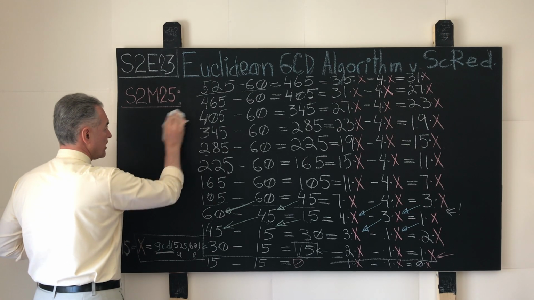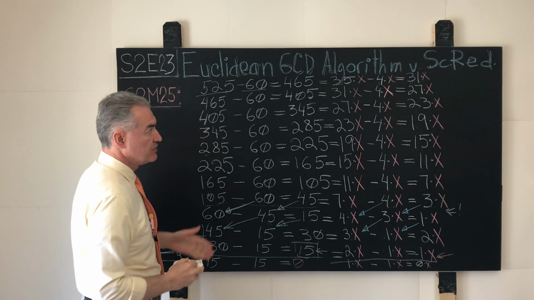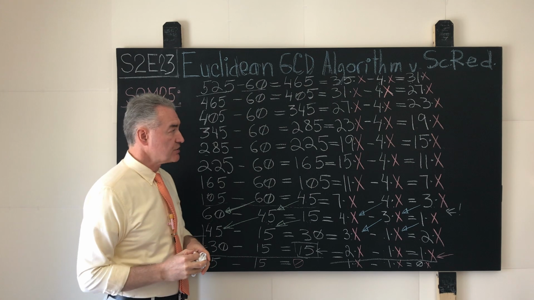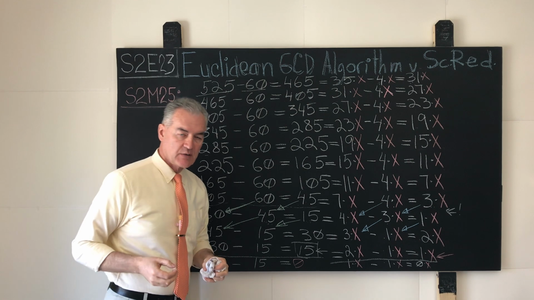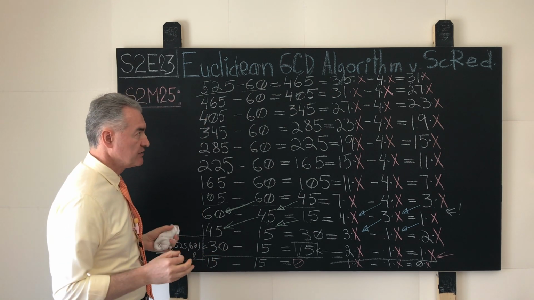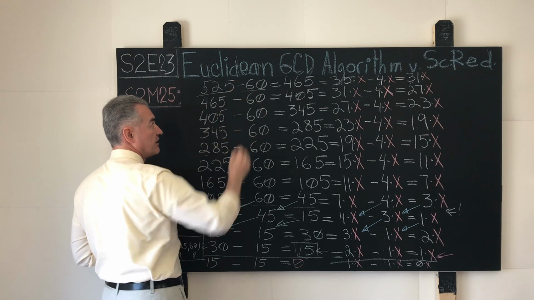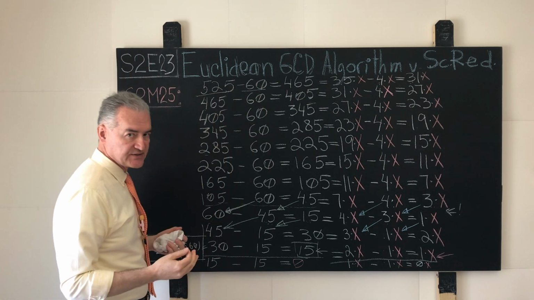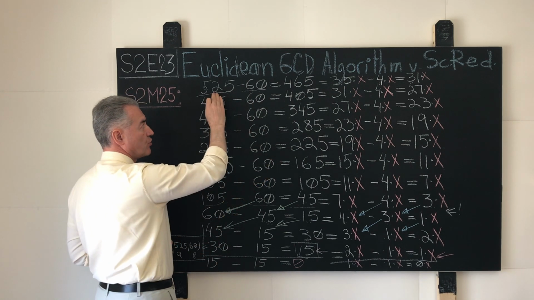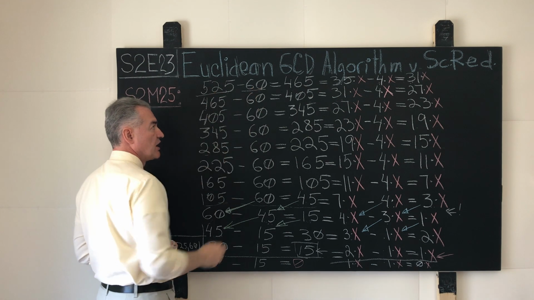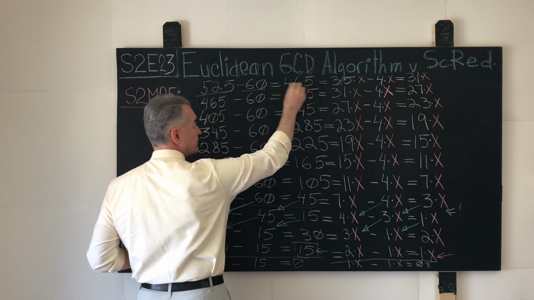Very good. In the previous segment, we realized how the magnitude of the greatest common divisor of two numbers percolates through the inner workings of the Euclidean greatest common divisor algorithm. And basically, we feel that we understand that the greatest common divisor of the original numbers, 525 and 60, is also present in the difference of these two numbers. In other words, the greatest common divisor of the numbers 525 and 60 is also a greatest common divisor of the numbers 465 and 60.